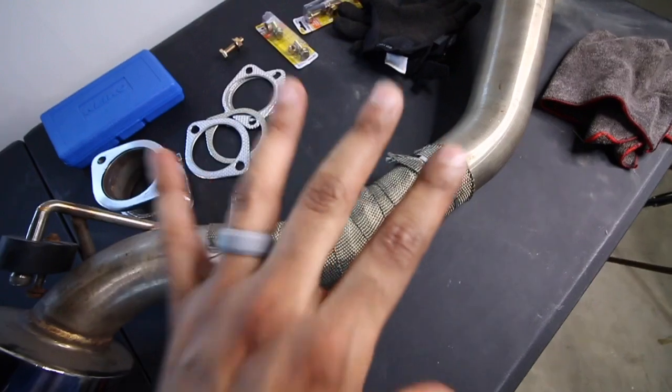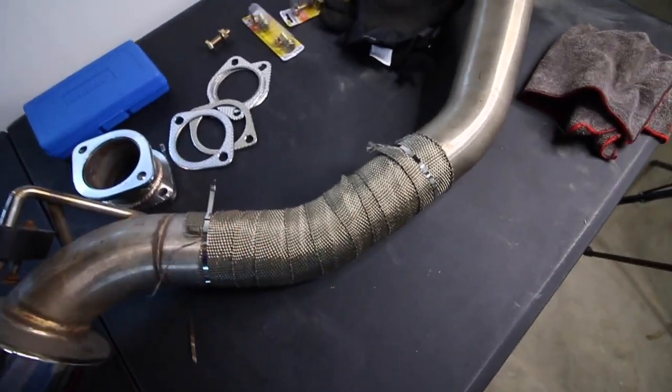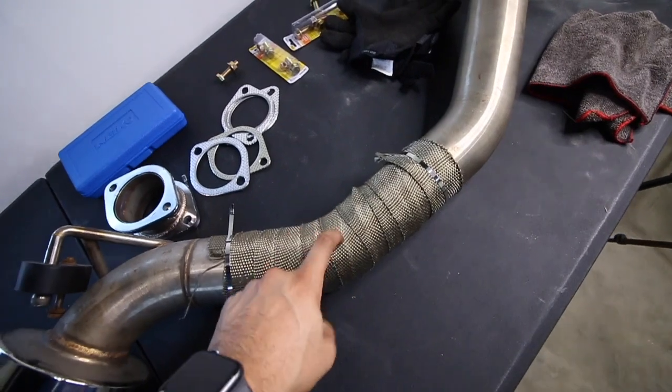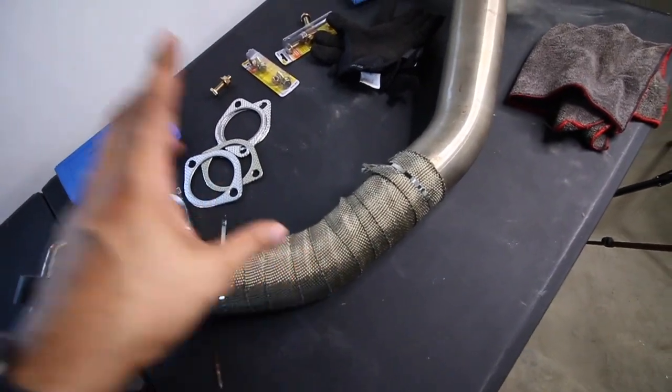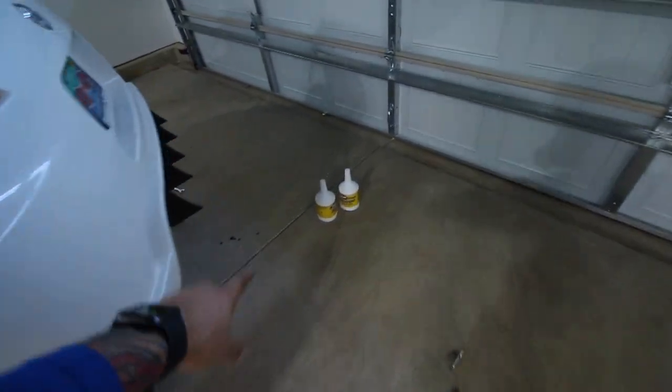Got the heat wrap on. I know it's not the best, but I think it will get the job done and not have that metal to metal contact underneath the car. So hopefully this works. Let's get to putting in the differential fluid.